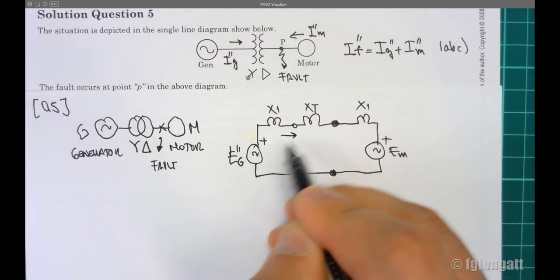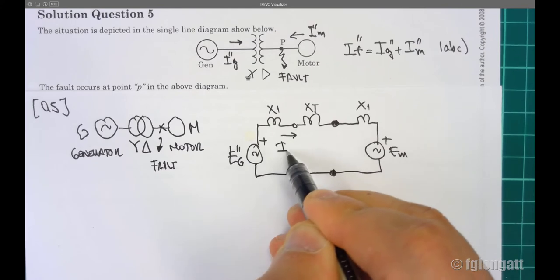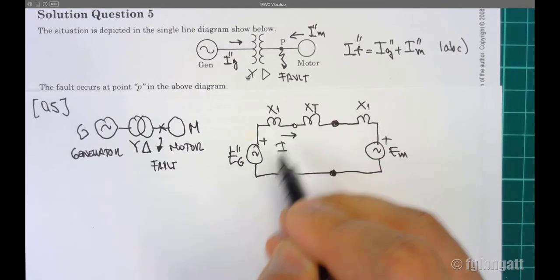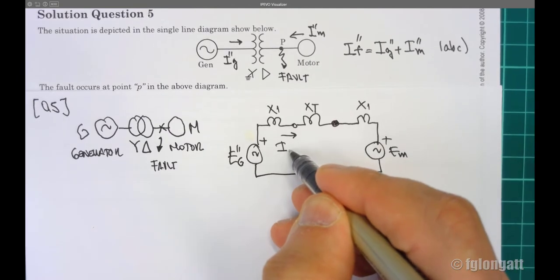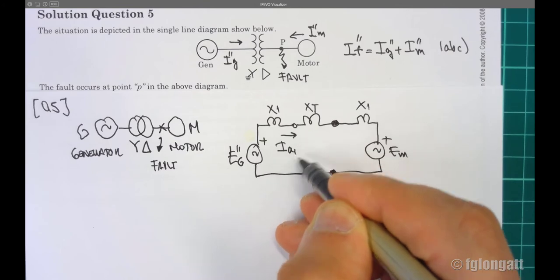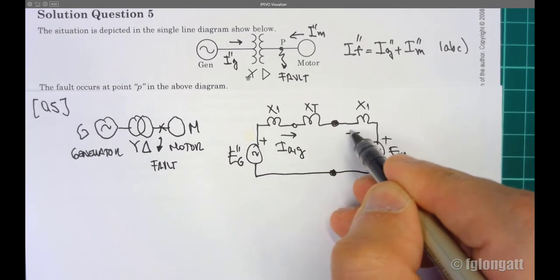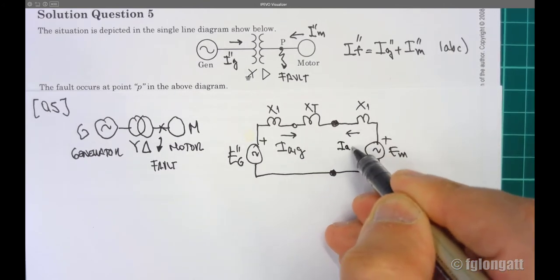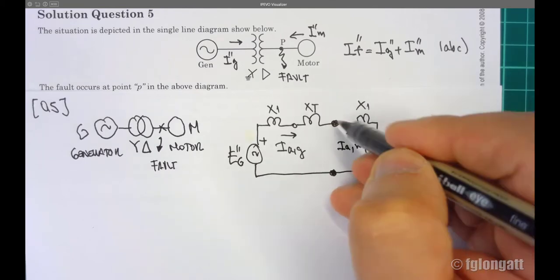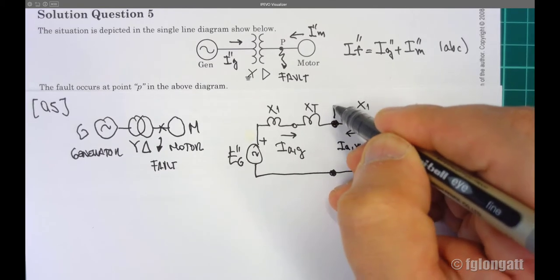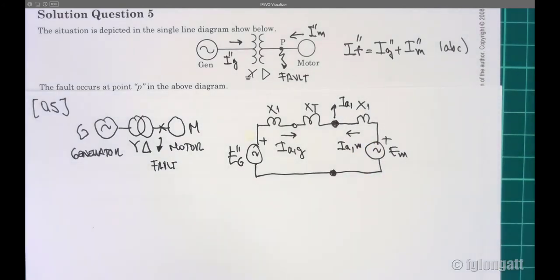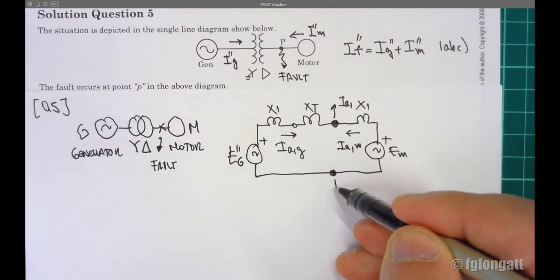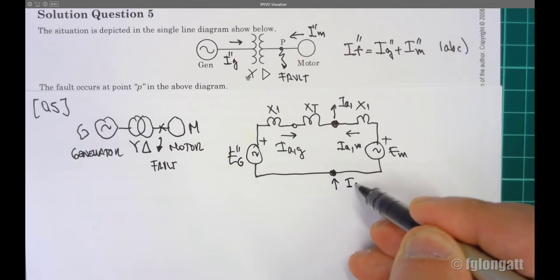If there is a contribution over here, we can say that this is, for a moment, I will not include the subtransient symbol because it will be simple for you, and don't overcomplicate the notation. This is the positive sequence contribution coming from the generator. This is the positive sequence contribution coming from the motor. When both of them arrive to this node, this is the positive sequence current going to the fault, okay? And it's coming back here, okay?